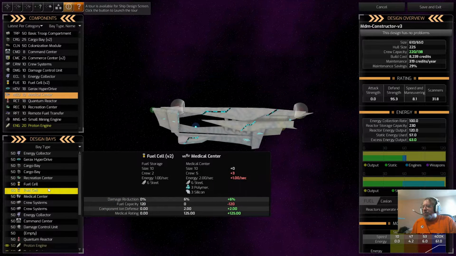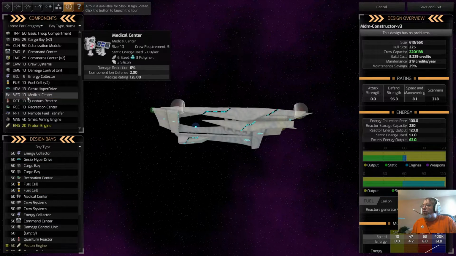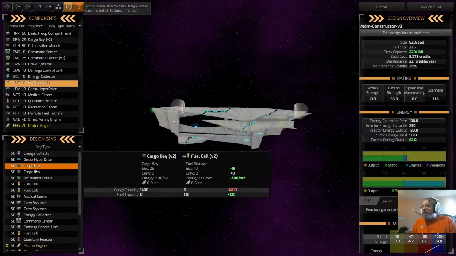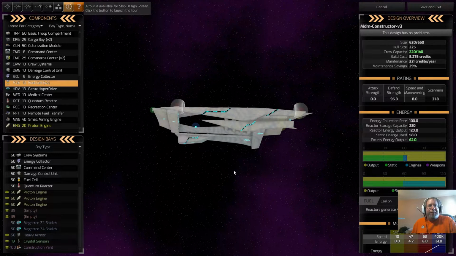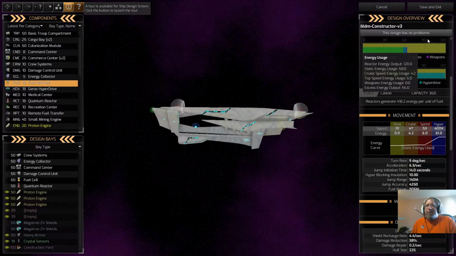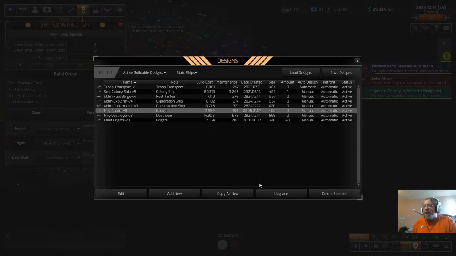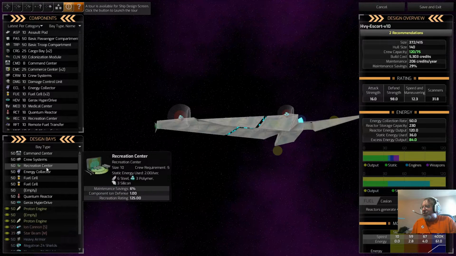I would argue a third fuel cell is better than a third cargo bay, actually. And we're good, no problems, we're full up. I'm not gonna throw weapons on here. Yes. We'll save and exit. Heavy escort, we're not using escorts anymore. But just in case, we can dump a quantum reactor.